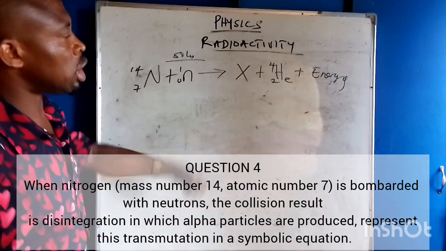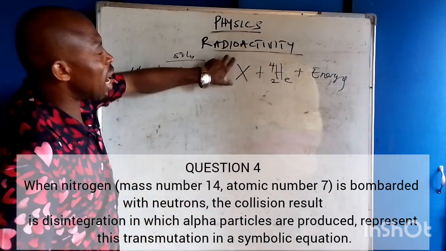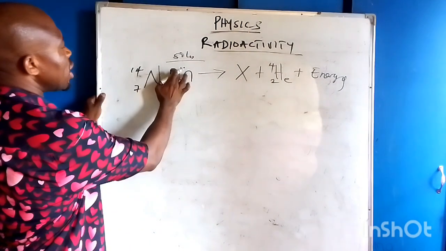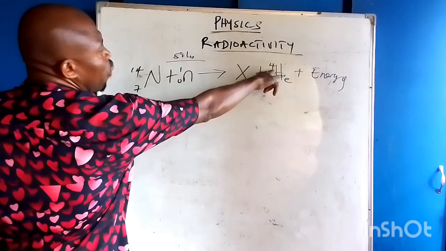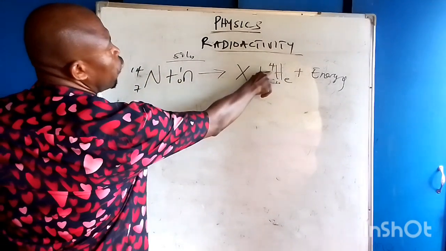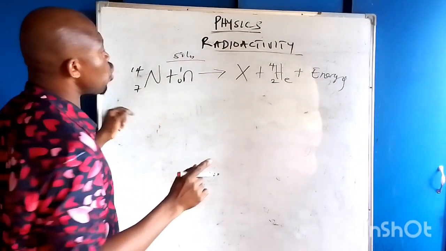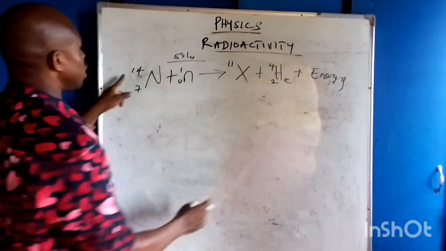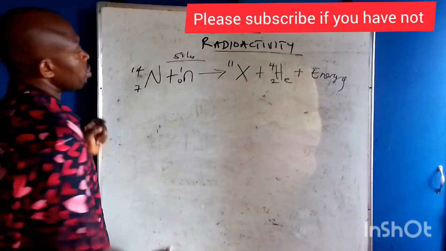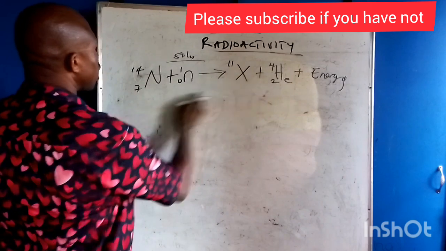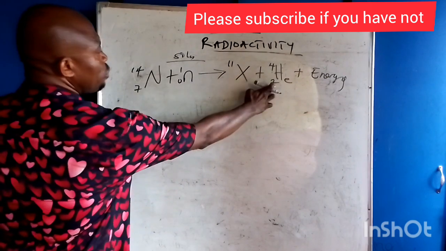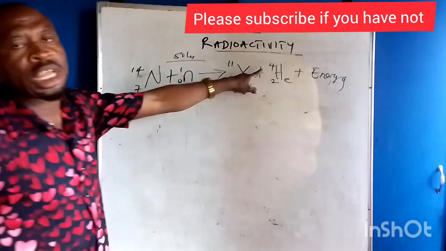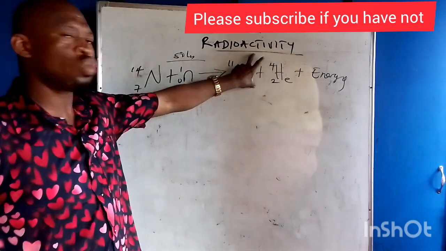Now, this is the equation, but we need to balance it, getting our mass number and our proton number. So 14 plus 1 is 15. Already we have 4 here, so 15 minus 4 will give us 11. That means 11 plus 4 will give us 15 on this side, and of course here is 15. On this side also we have 2 here. 7 plus 0 is 7. Already we have 2, so what we have here is 5. 5 plus 2 will give us 7. So this is the equation that will give us what we are looking for.